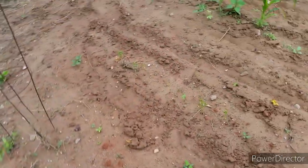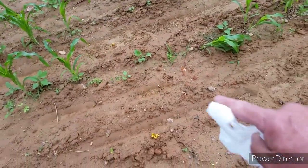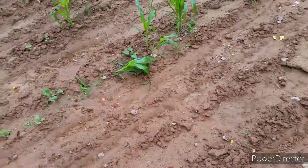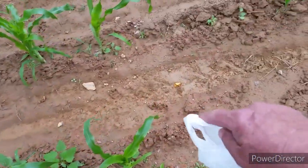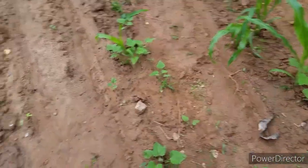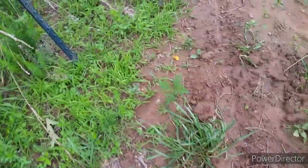Walk on down here and see if we can see any tracks. Because I would think as much as it's rained that it would, yep, right there. Been all the way over here. Cleaned us out over here. Let's step over this way and see if we can follow those tracks. Yep, right there and right there. Yep, right in there. So, not exactly sure where he's coming through here at, but he's got to be.